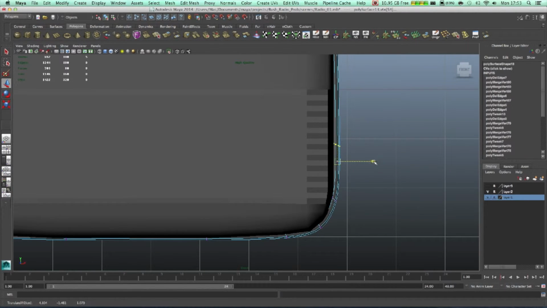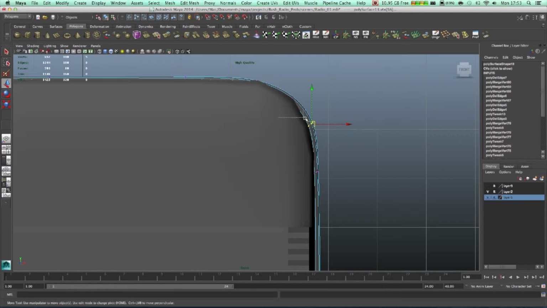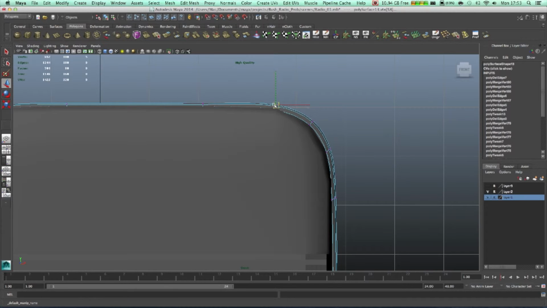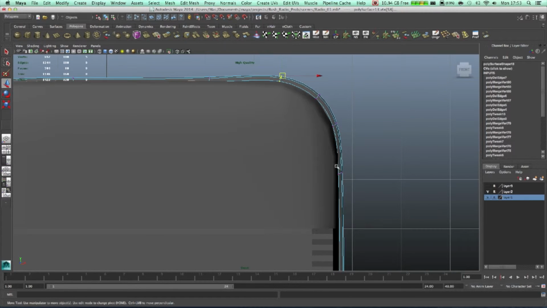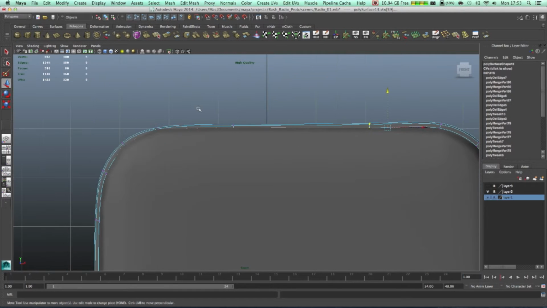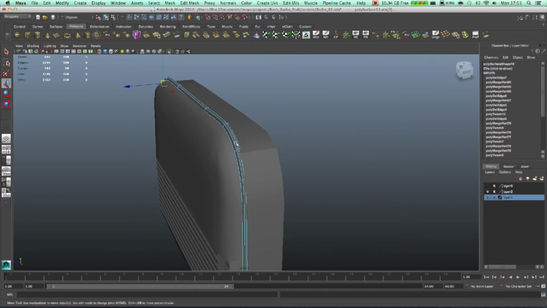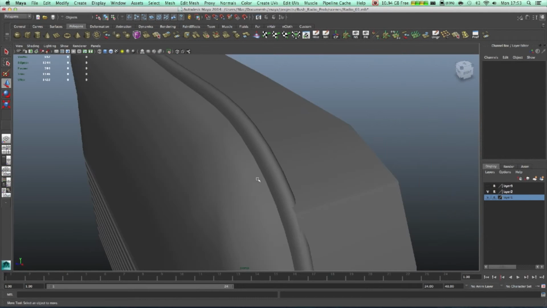This one needs to actually go inside. Okay, like this, it's going to look much better.